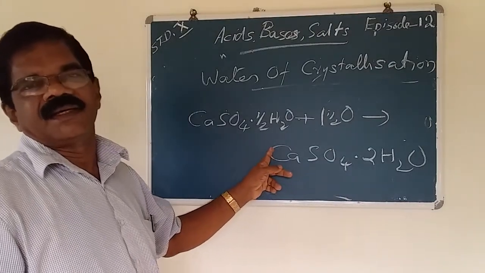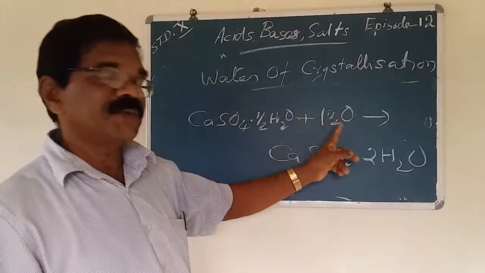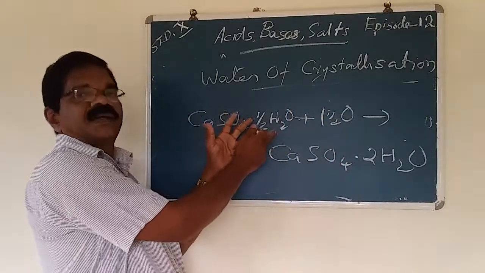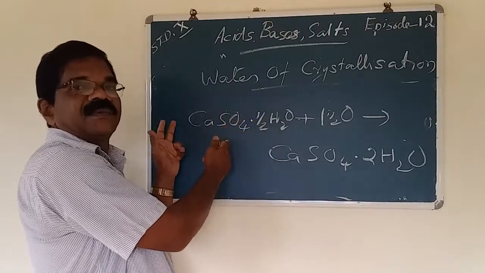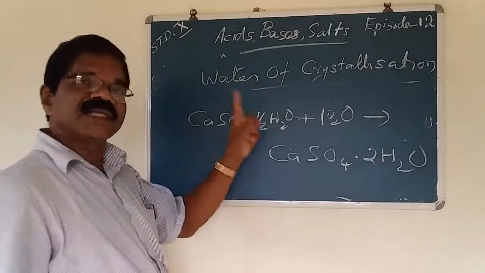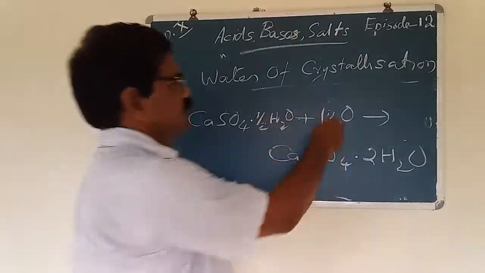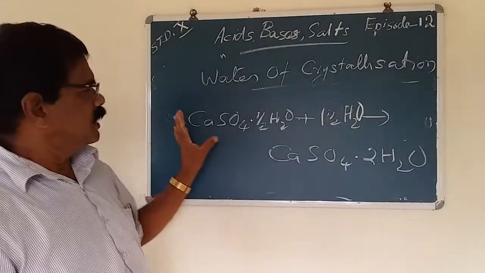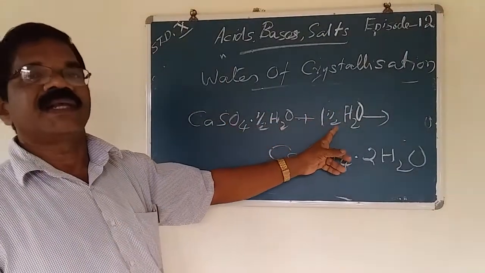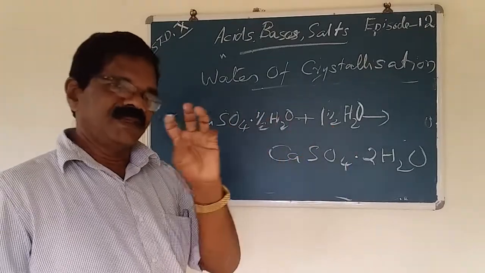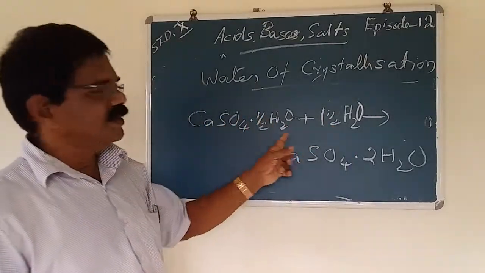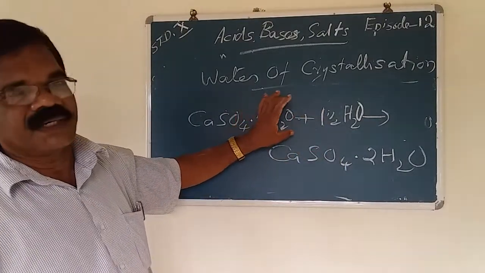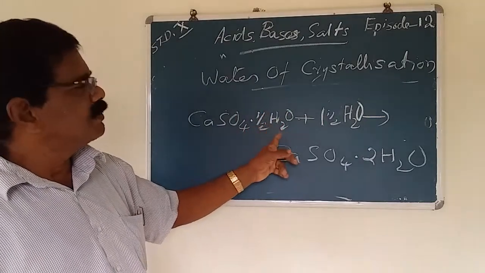Before that, I remind you that water molecules cannot be divided as half or 1.5. Actually, two calcium sulfate molecules share one water molecule. Here also there is not really 1.5 H2O. Actually, when two molecules share, there are 3 molecules for 2. But for clear understanding, we are writing it this way only. For the understanding purpose, to get a clear idea, we write half H2O and 1.5 H2O.